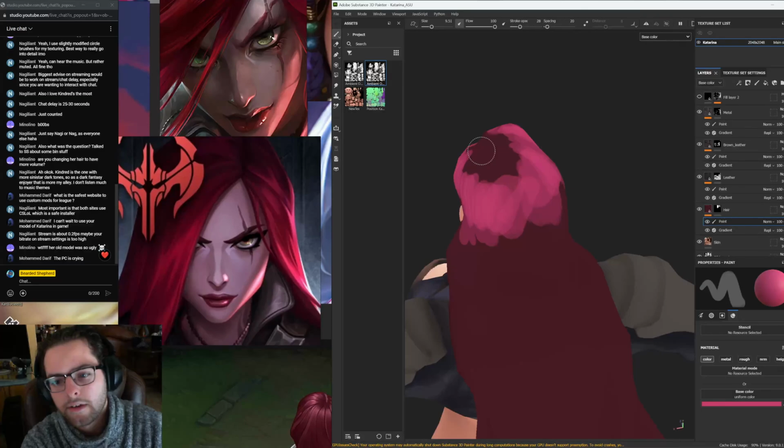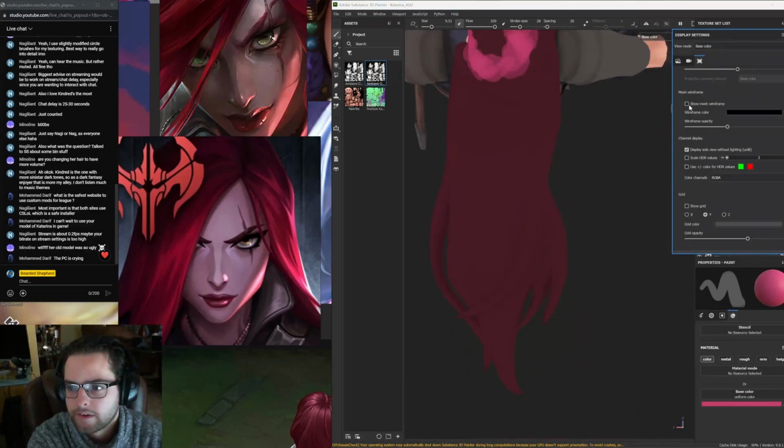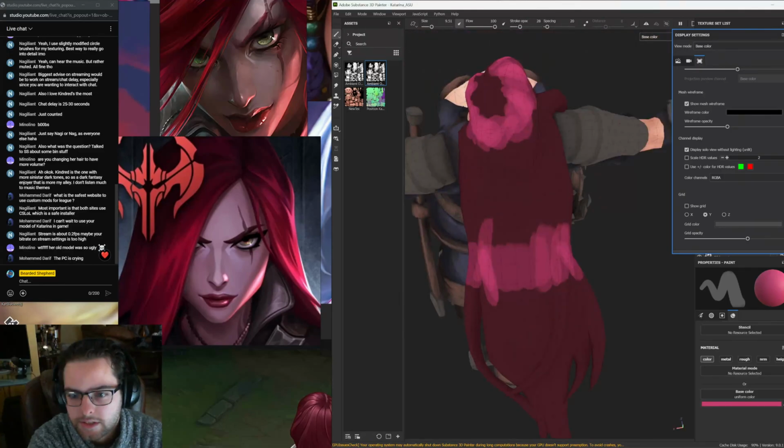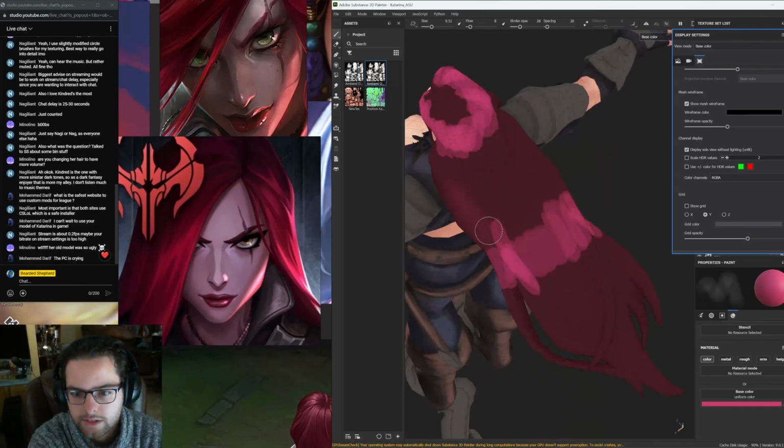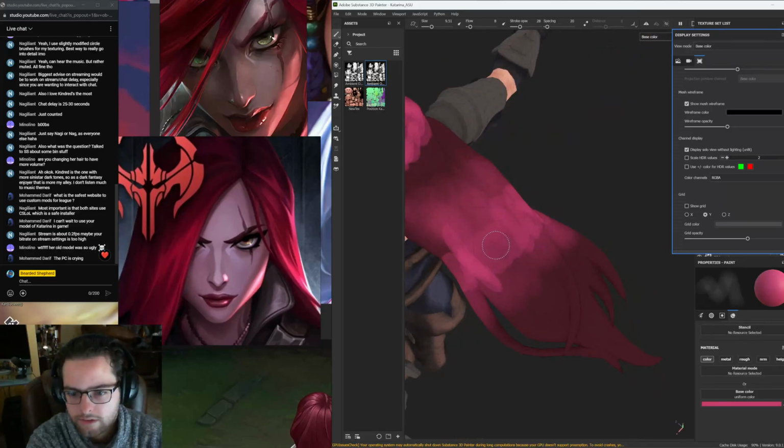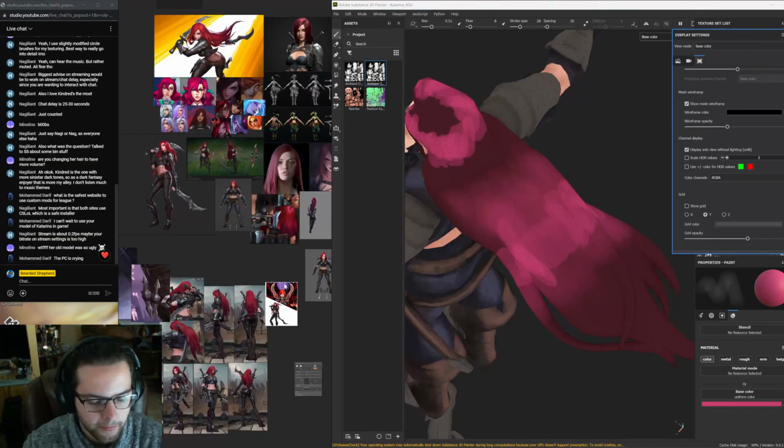So here I'm starting out with highlights for the hair. Kind of bumps out a little bit here. And it depends on the animations in game, but usually the middle of the hair, you put a little bit of highlight. Actually, soften this brush. And then you go back down to darkness. It's not a linear dark to light, light to dark. I wish I had a Caitlyn example here.